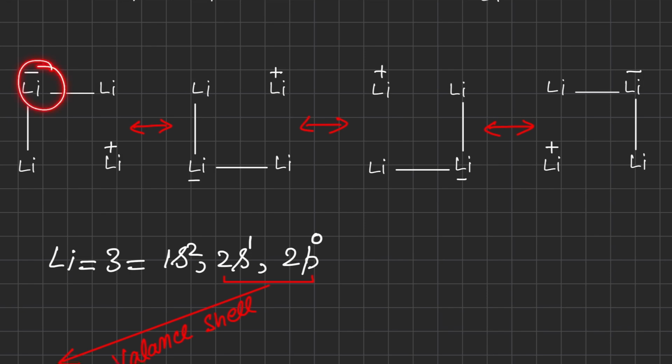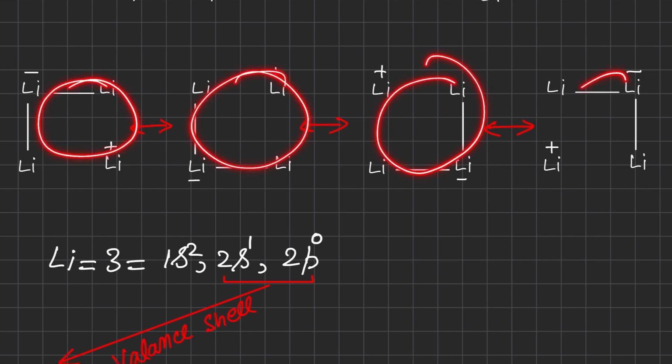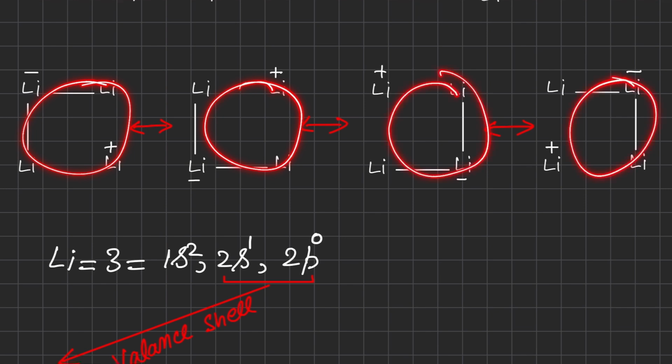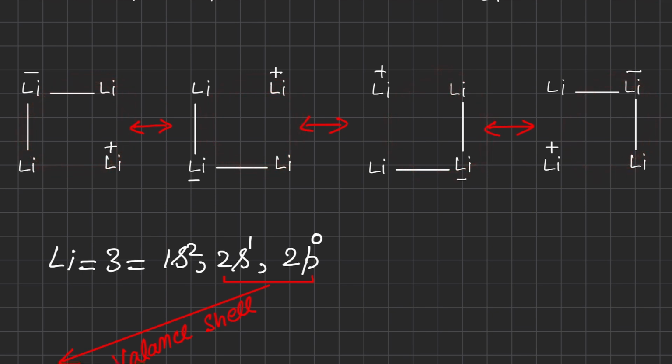So not only is this one structure formed, but it can be formed in this way, in this way, or in this way. So we can see that overall in the whole metallic lattice the charges are moved from one place to another. This concept is also matching or strengthening the proposal by electron pool theory or gas theory, in which it has been stated that electrons are movable while the metal ions are fixed or static.